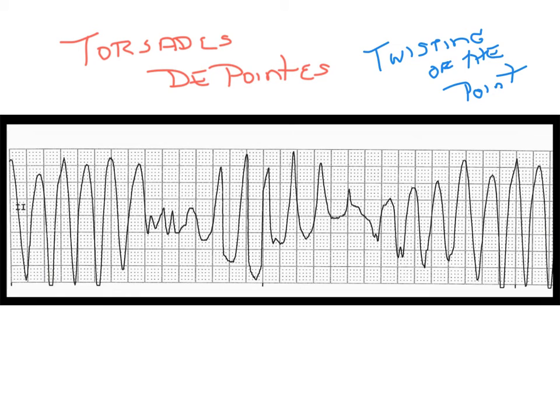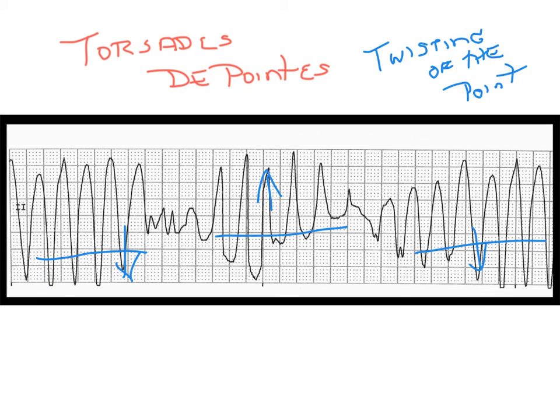Twisting of the point. So what you're actually looking for here is pretty interesting. You'll start seeing some consistencies. If you'll notice, this line right here sort of matches this line right here, but it doesn't match this line right here. Twisting to the point means technically these are sort of focused downward. These are more focused upward, then downward again, upward. That's where you get the twisting of the point.